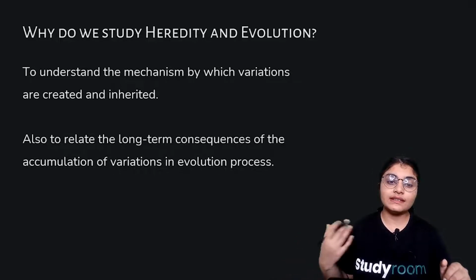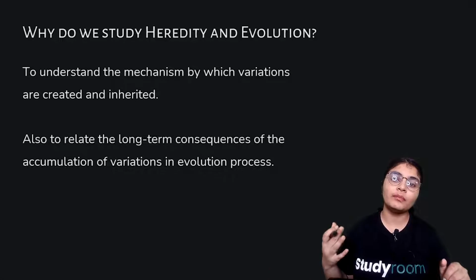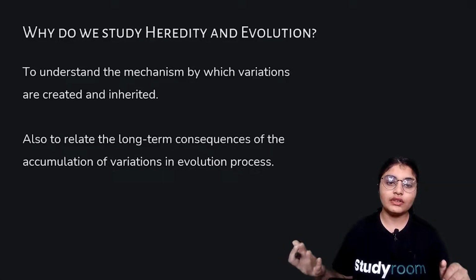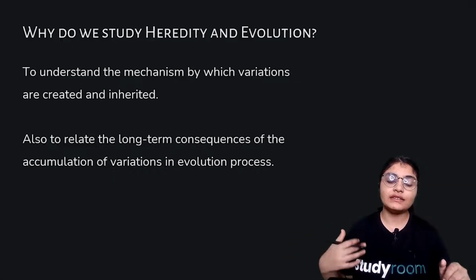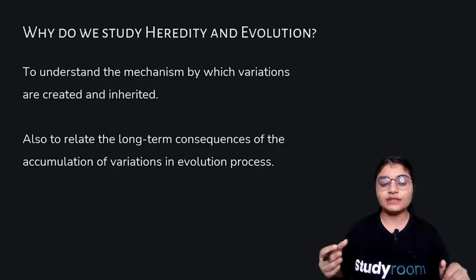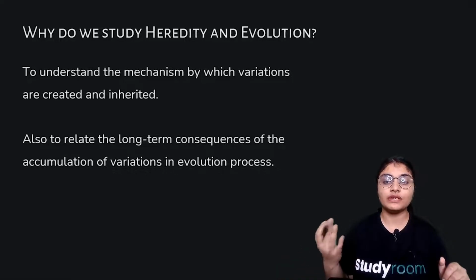So this is how we evolved, but other animal species on the planet, and plant species also, evolved from some other organisms, and they have been doing that for millions of years. This is a big process that results from the accumulation of variations, and this process is known as evolution. It happens through millions and millions of years.